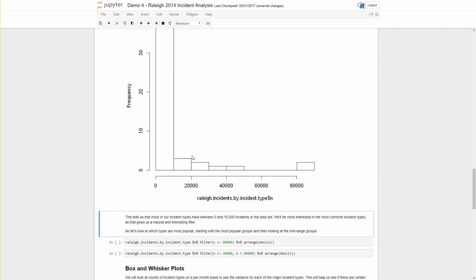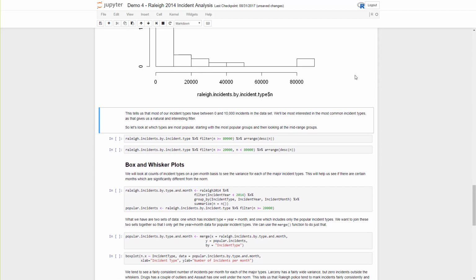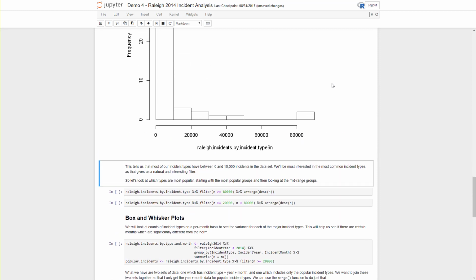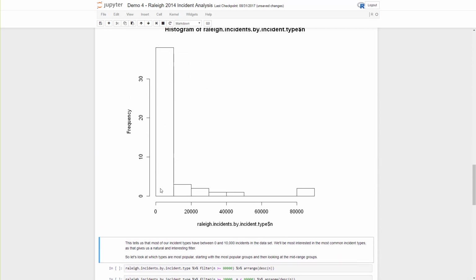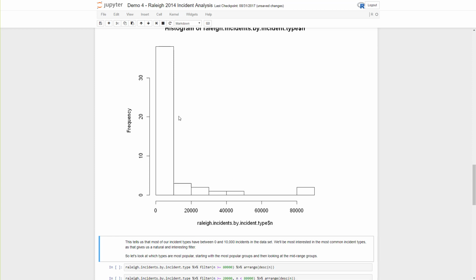What I find is I want to figure out, let's say, cut off at least 20,000 occurrences. That way, those are the most frequently occurring incidents, and I'll be able to look at those instead of having to see the literally dozens that are less frequent. The ones that are less frequent, some of them are fairly grisly, but they occur, thankfully, so infrequently that doing a really good analysis is difficult.